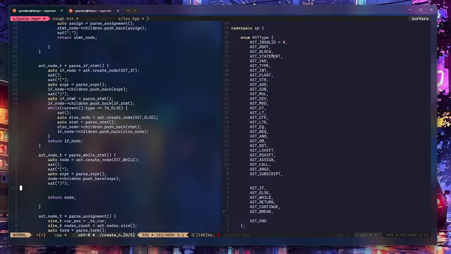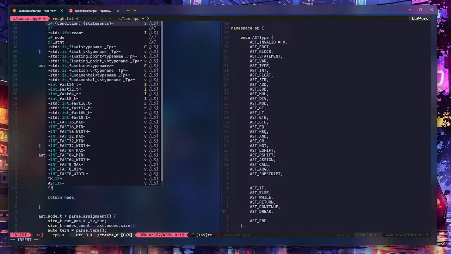So the next is to get a statement. And in fact, if you remember, you can have a blank statement as well. So it might not have a statement at all. I'll quickly handle it here.